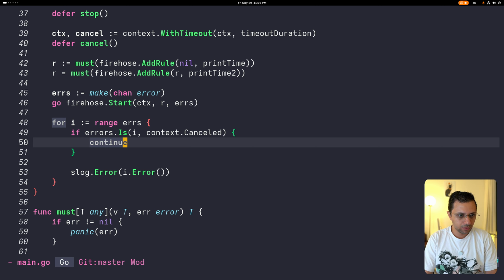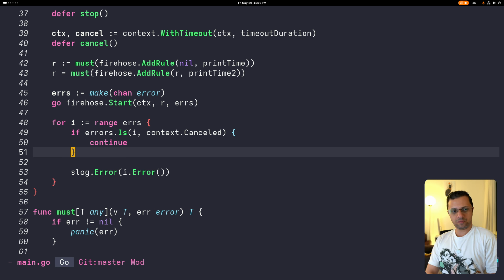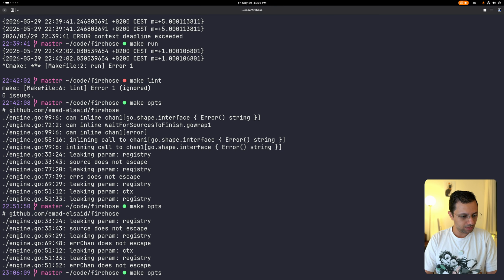And then we are going over all the errors and we're trying to print them. That's it. Let's see.